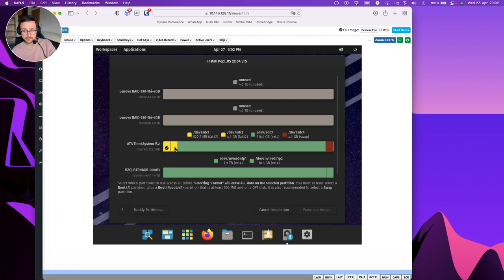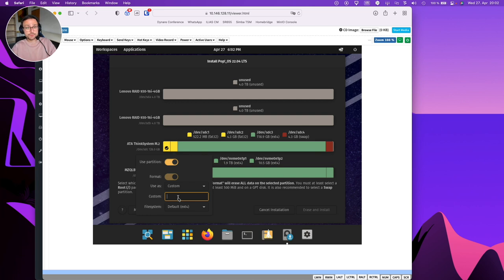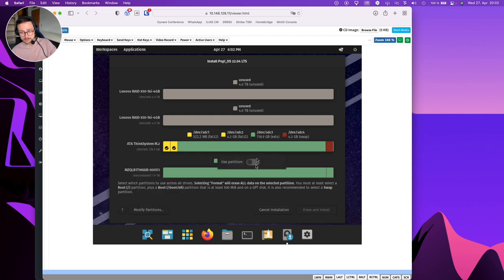Okay, this is custom, and to tell the Pop!_OS installer to put the recovery system here, you need to tell it to use the custom mount flag recovery here. Okay, it needs to be lowercase, that's important. All right, then this partition, I want to format this as, there it is, btrfs, perfect.